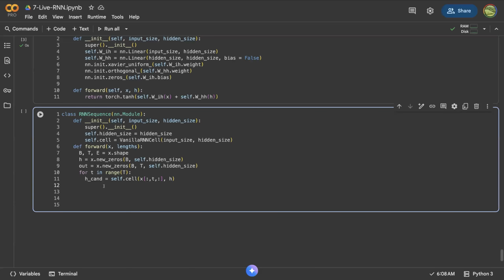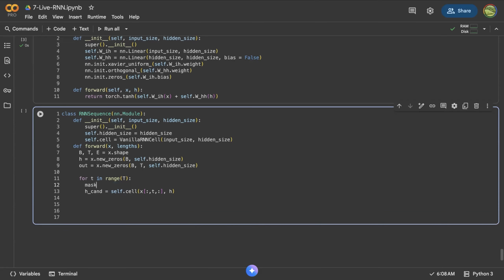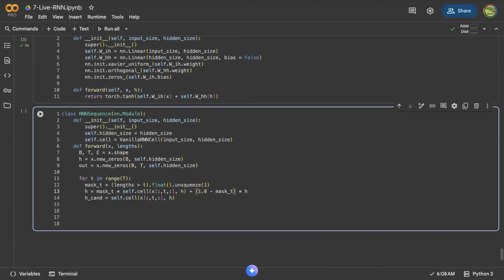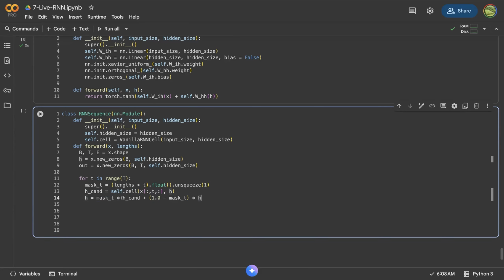We want to make sure that the mask is constructed. So I'm going to call it mask T. We get age. We want age to handle mask. Basically what we are doing is we keep this age candidate whenever it's not masked, right? This is just like a 0, 1 kind of mask vector. If it's masked, it will be 0, and it will keep the previous age. So when it's padded, it doesn't update, and it keeps the previous age.